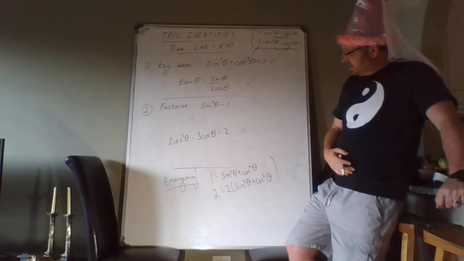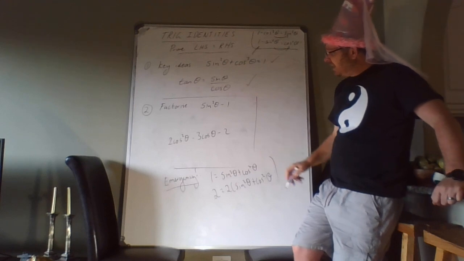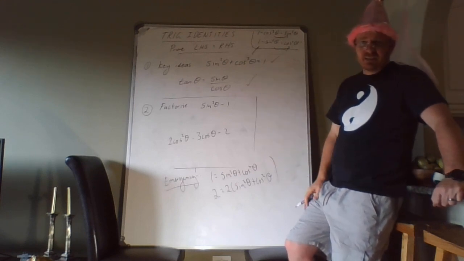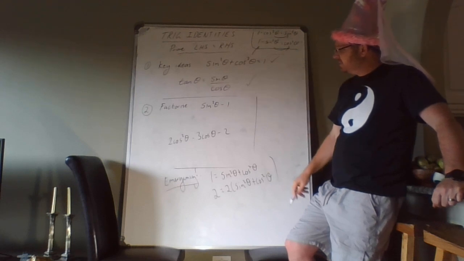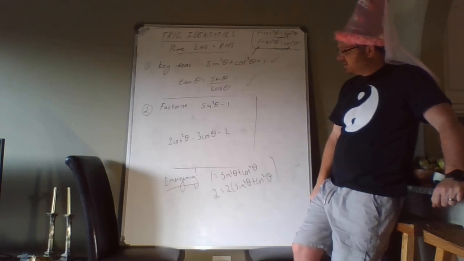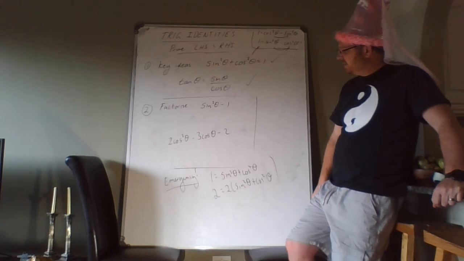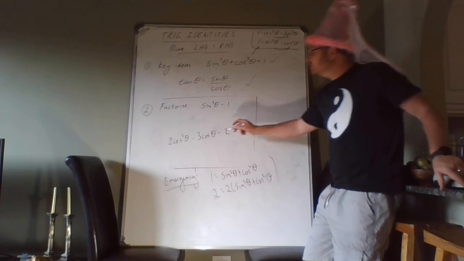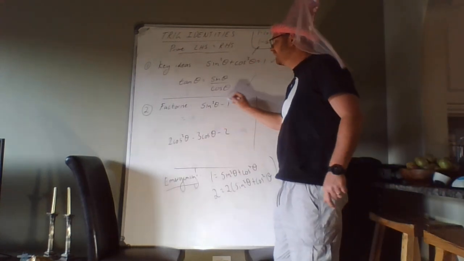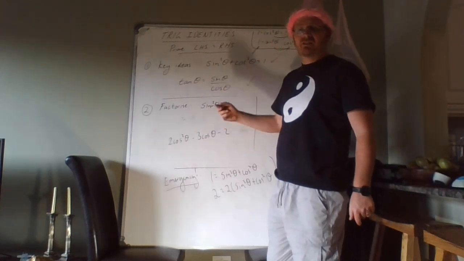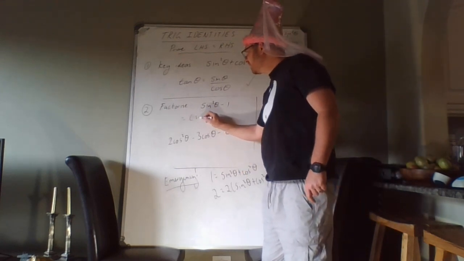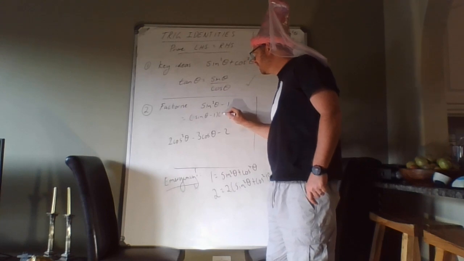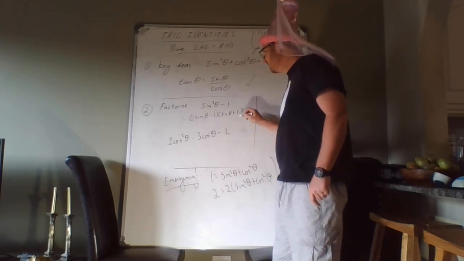Don't forget some basic algebraic skills. So look to factorize. Sometimes that can help you. So as a little exercise, go factorize sine squared theta minus 1, and go factorize 2 cos squared theta minus 3 cos theta minus 2. Give those a go. So sine squared theta minus 1, we'll look for a pattern to get x squared minus 1, which factorizes to x minus 1, x plus 1. So this over here can factorize to sine theta minus 1, sine theta plus 1.